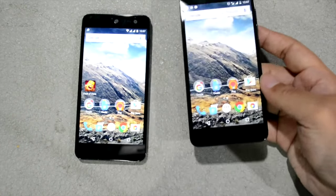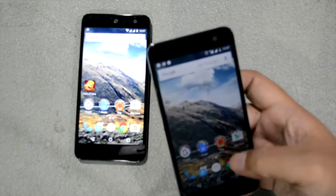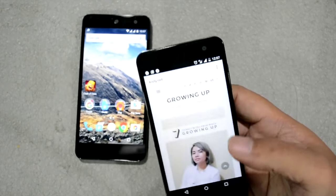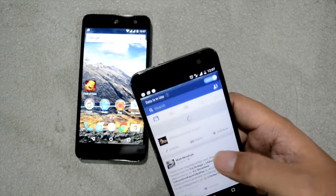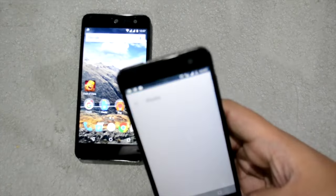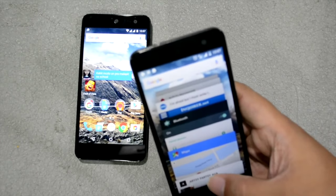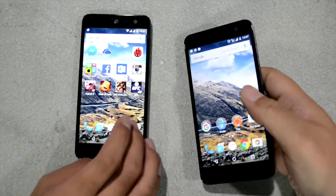Yes. Now, Jam, we've already talked about the multitasking. We've seen how to multitask on this. Whether I go to another blog, whether I go to Facebook here, yun nga kanina, I went to YouTube, then I went to Photos. You see, it's very responsive, no? But let's see how the gaming performance is. Jam, can you show us yung sa gaming naman?